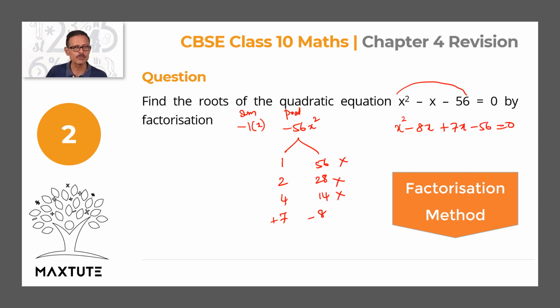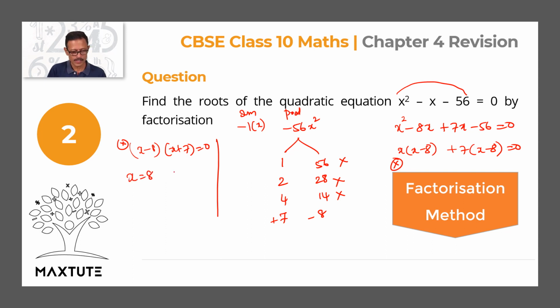Right? You should know it by now because we're just a month away from the examination. But if you're still rusty about it, pick quite a few questions given in the NCERT textbook and get this factorization in place. So take x common from this. x times x minus 8 plus 7 into x minus 8 equals 0. So I'm writing this entire thing here. This step comes here. So this is equal to x minus 8, taken common from these two terms, into x plus 7 equal to 0. If x minus 8 is 0, x is equal to 8. If x plus 7 is 0, x is equal to minus 7.